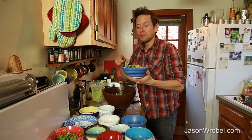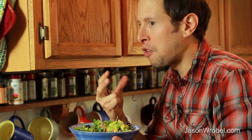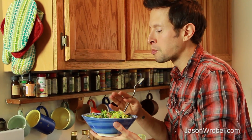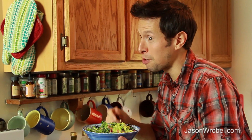Now the commentary. It's light. It's got the amazing crunch factor of all the fresh vegetables. You have the light creaminess of the avocado lime dressing, a little bit of tang from the green onion and jalapeno in there, and of course the amazing hemp seeds, jungle peanuts. So many textures, so many flavors going on here, guys. You are gonna love this recipe.